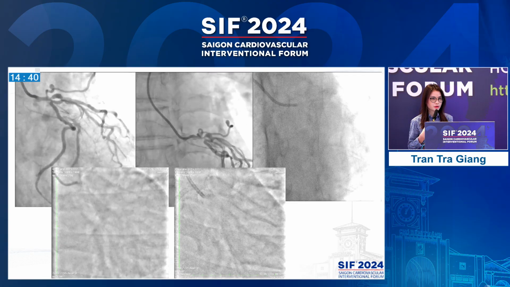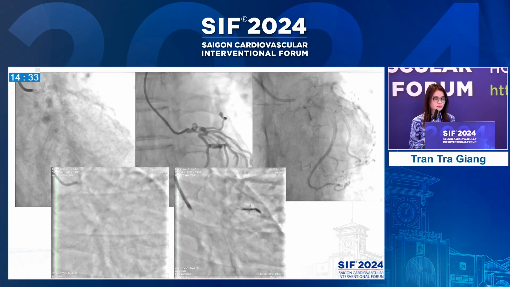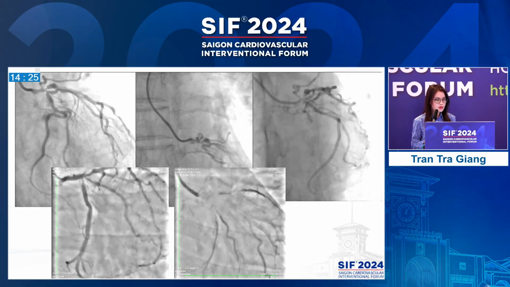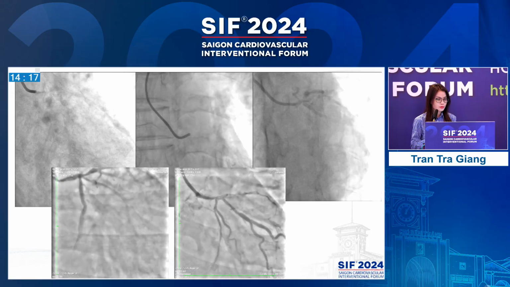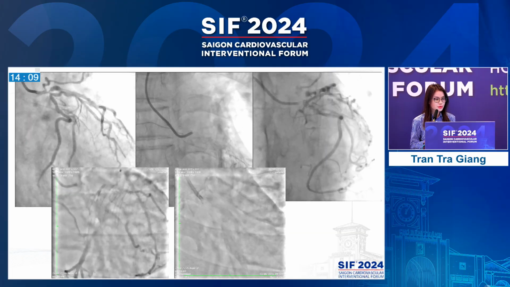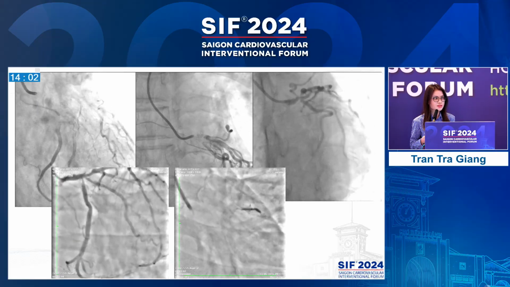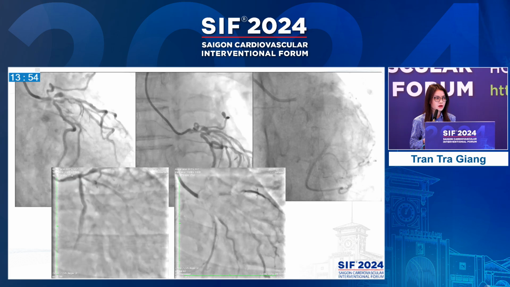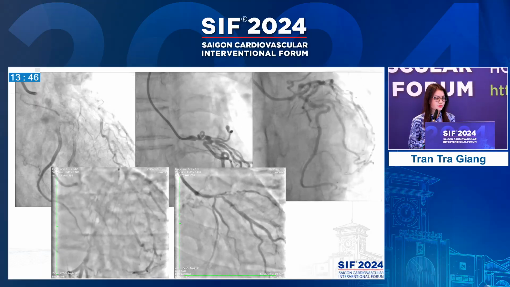So as we know, when we do PCI in many cases, sometimes we have a situation like this. Not just a bifurcation: sometimes the lesion relates not only to 2 branches, but to more than 2 branches, for example 3 or 4, relating to the distal bifurcation. Five years ago, in my practice, I tried to stent every big, significant vessel. I had a lot of cases with a 3-stent strategy in the bifurcation, extending to the left main. So the procedure took a very long time, took a lot of devices, and exposed us to radiation. That made me very stressed.